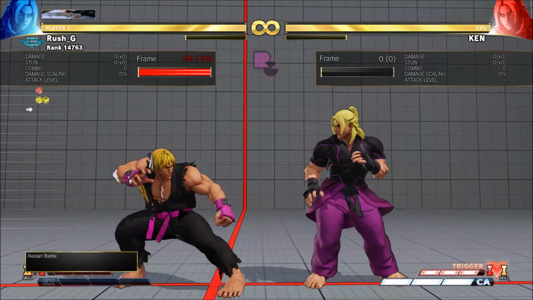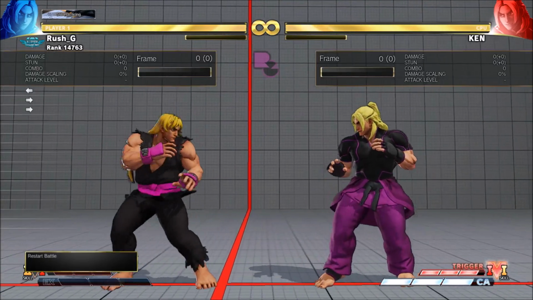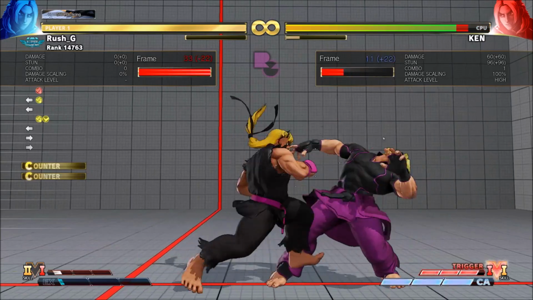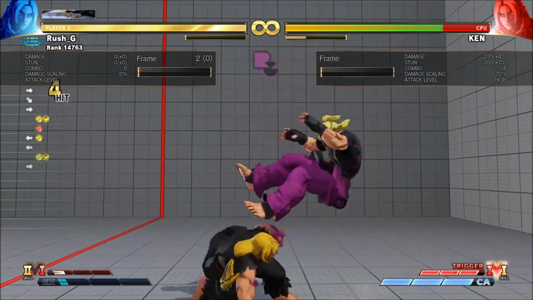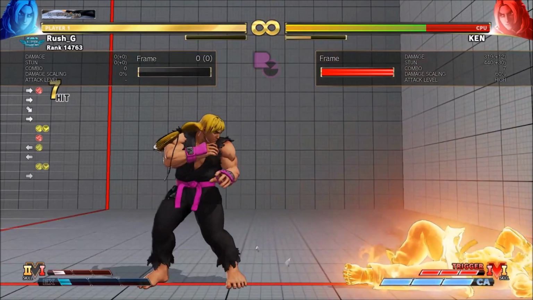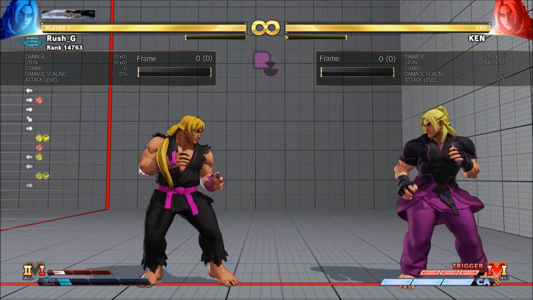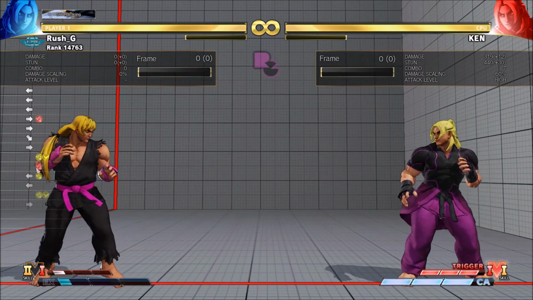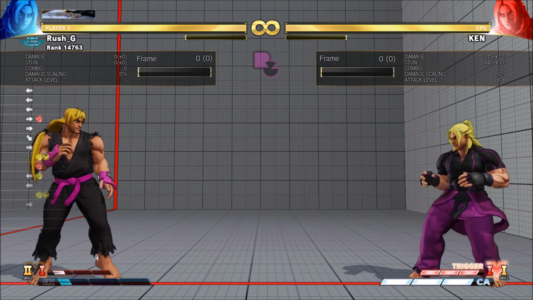If you hold it and you get counter hit, it's +6. So I think an optimal combo here would be something like this. You get things like that, which is pretty ridiculous. I don't think it's very common to get that counter hit on full charge, but if you did, you can get a lot of damage. That's 319 damage without any meter.